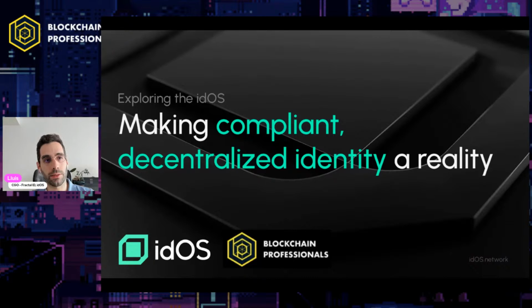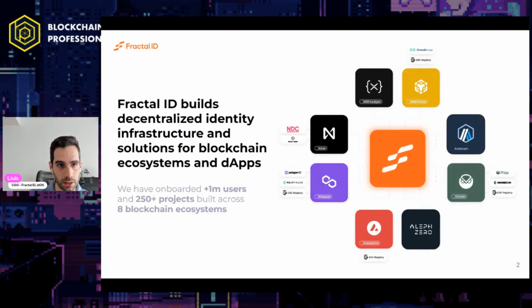That's something that I would like to go through, and then I would also like to explain what the idOS is and why we think that building an identity layer for the internet and for Web3 is very important. Just as a quick introduction to myself, my name is Lluis. I'm the Chief Growth Officer at Fractal ID, and I'm also part of the idOS, the Identity Operating System. Let me get into the presentation.